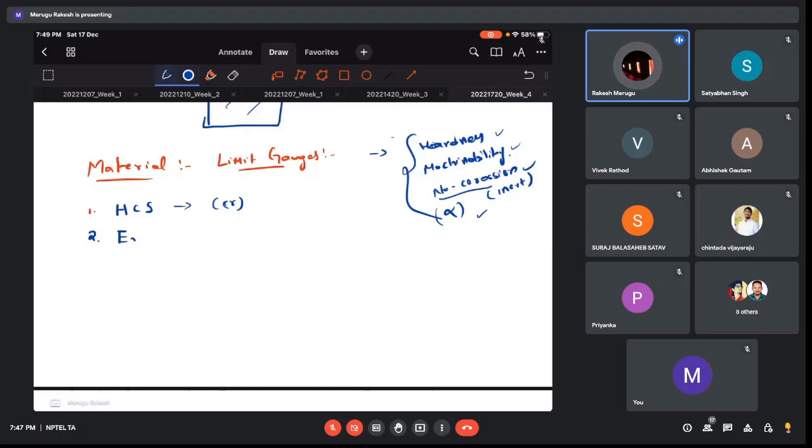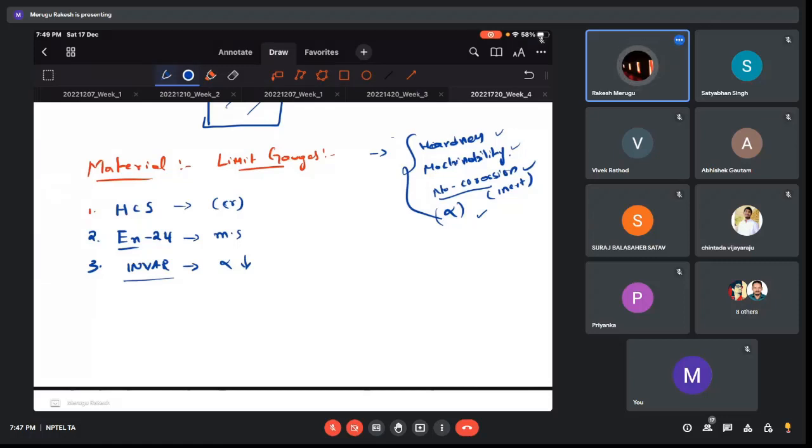There is one more material, EN24. It's a family of mild steel. This EN means European North. So they coined this material and just named it; it has very good machinability and stability. It's a part of the mild steel family. Then comes Invar. It has a very low coefficient of thermal expansion, so that's why we use it.